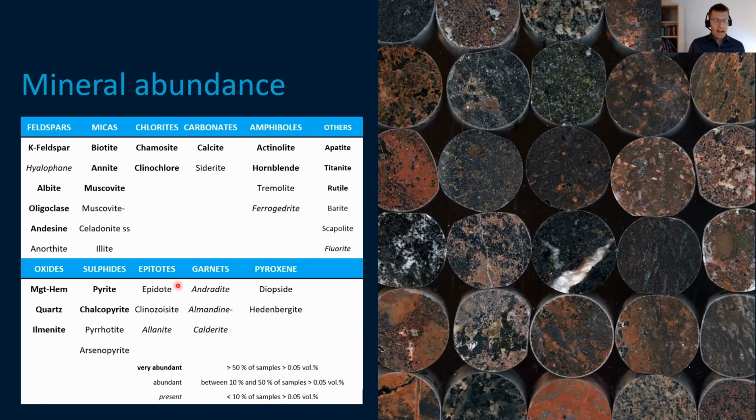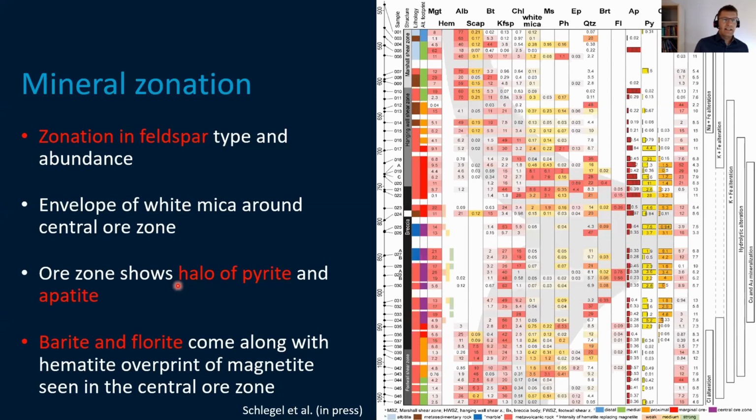This slide shows now 49 samples from drill hole 691, and what we're looking at is basically a downhole plot of these samples, roughly a 500 meter interval with the sample number. Then we have the structure from the geological logging database with the marsh shear zone, hanging wall shear zone, footwall shear zone, and the break shear zone.